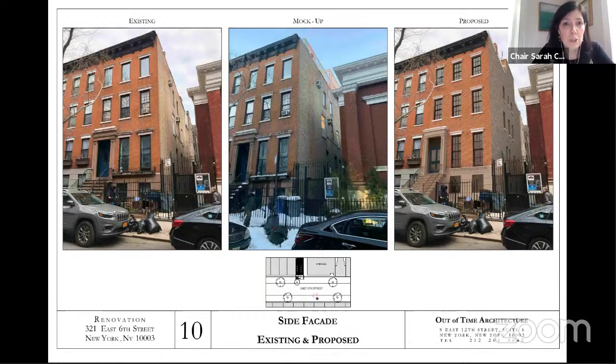That the raising of the brick parapet and the removal of a skylight at the east lot line facade will not alter the solid to void ratio of the secondary facade or remove any significant architectural features of the building. That the proposed rooftop addition featuring brick cladding throughout and a pair of black finished metal ship's ladders will be visible from public thoroughfares at oblique angles through a break in the street wall along East 6th Street.